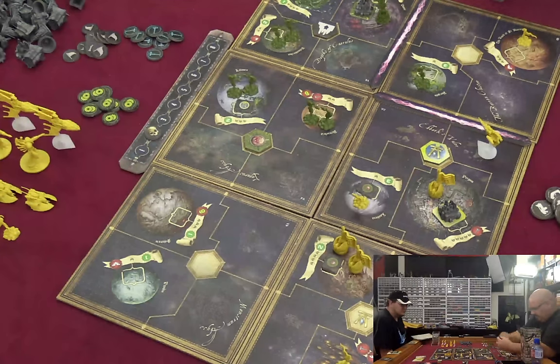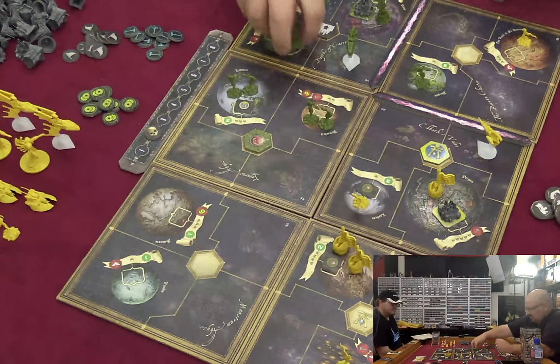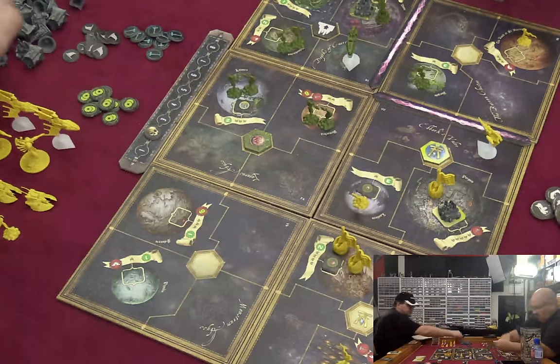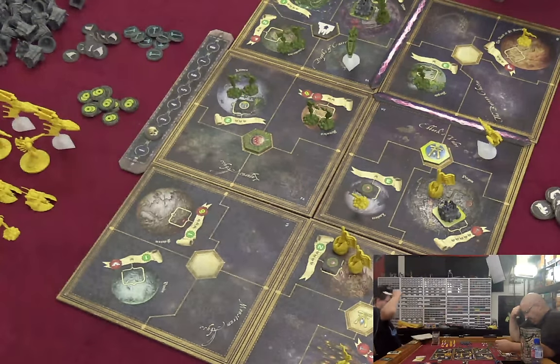I'm going to pay 2 for an onslaught attack ship. Not sure how I'm going to do this. Then I'm going to purchase a city, but I can't use these for cities, right? It says units, yeah. And the city would have to go here. Yeah, I know.